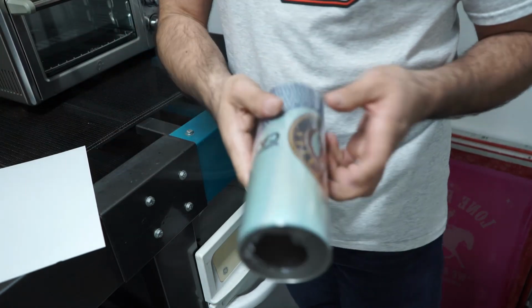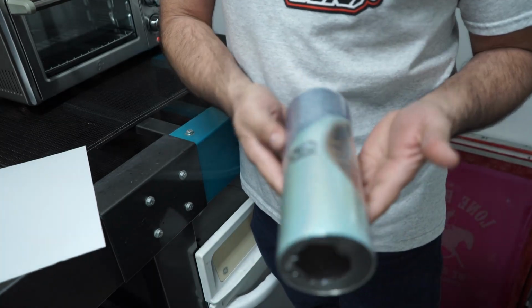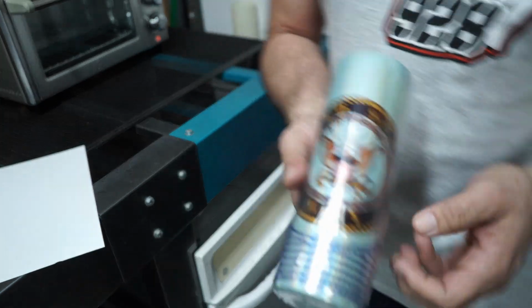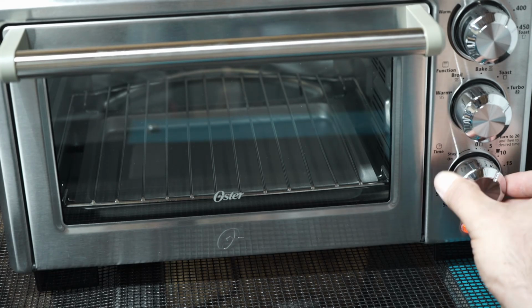If this doesn't work, we're gonna make another tumbler. Actually, if it doesn't work, you're not gonna see this video. But if it works, then you'll see the video. Okay, so there's a little trusty little oven, and I'm gonna set it at 2 minutes.